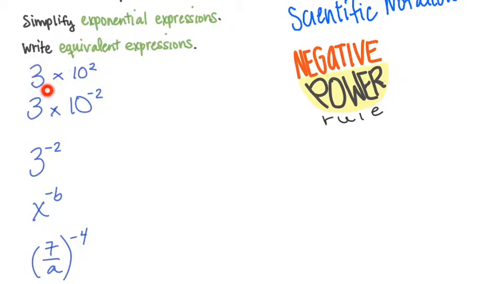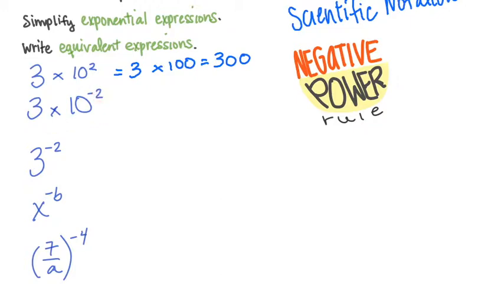And so, for example, we have this first one that's written in scientific notation that is 3 times 10 to the power of 2. And you know that basically is the same thing as saying 3 times 100, but you may have learned a little shortcut when you were younger of just basically saying, oh, that's the same thing as 300. And that would be correct.